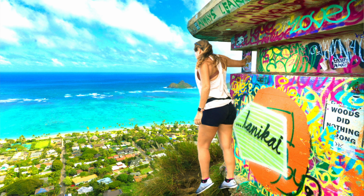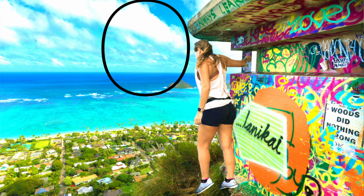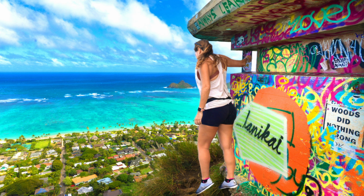And as you can see in this shot, basically it had the opposite effect. The filter was really, really warm and really, really bright. And everything looks just kind of orange in the image, and some of the highlights, especially in the clouds, are kind of blown out, meaning we're losing detail there. So this is what I did with the editing. This is the after image. I just backed out some of those preset settings, and you can see the photo looks like a much more natural color temperature. The detail in the sky came back, and it just looks much, much better.